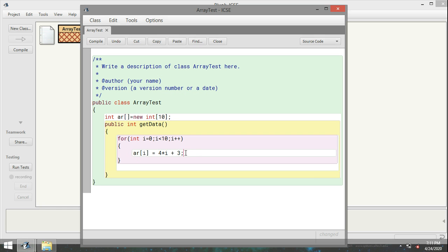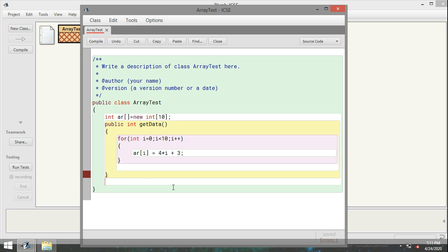You can write anything. If you fill it with just i, then the elements will be 0 1 2 3 4 5 6 7 8 9. Here in this case, i is 0, so 4 zeros are 0 plus 3 is 3, so the first element ARR[0] will be 3. Then i becomes 1, 4 ones are 4 plus 3 is 7, so ARR[1] is 7. Then i becomes 2, 4 twos are 8 plus 3 is 11, so ARR[2] is 11. So this way you can fill. I'm just trying to fill it by running a loop with any numbers, to see how it works. So this is how it has been initialized.